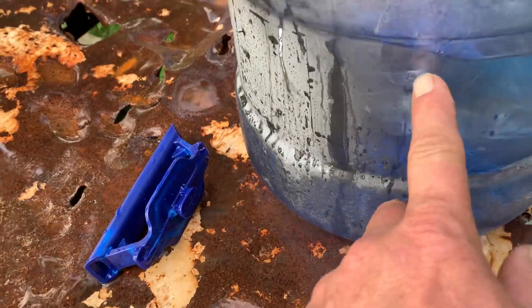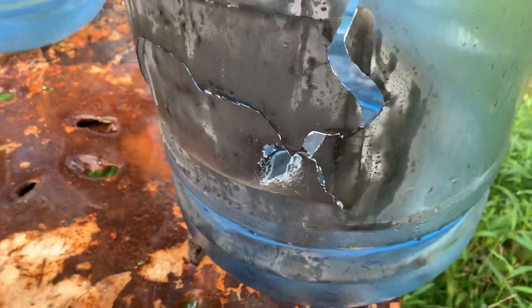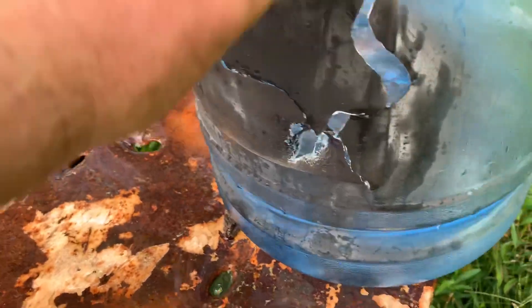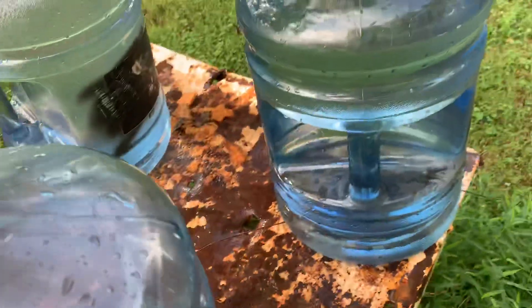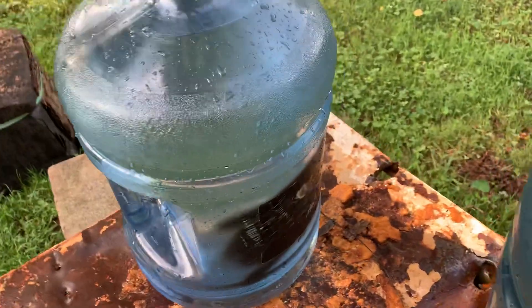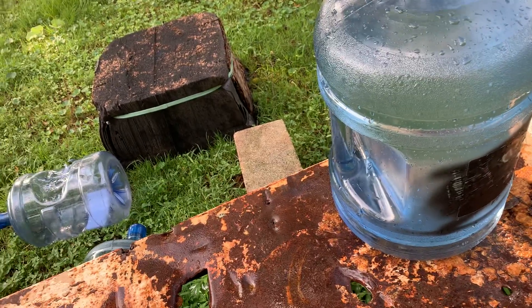There's nothing in that one. Let's look at the subsonic. Apparently I'm shooting a little right. There's the hole going in — that's a pretty big hole out. Hole in, hole out — wow. I'm pretty impressed with that. This jug is empty, completely empty. It definitely did not come out the other side — the bullet is in there, because that side is not touched. The Kula apparently hit this one but barely did any damage.